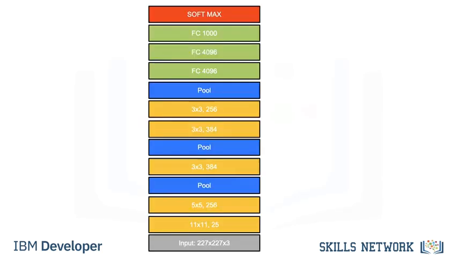Here is a block diagram of AlexNet. We see the network has lots of parameters. We see convolution kernels are of different sizes. If you recall, more parameters means you require more data. We see the first convolution kernel layers are of shape 11 by 11 with 25 channels. This is quite a large number of parameters.